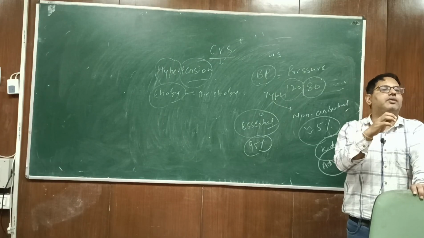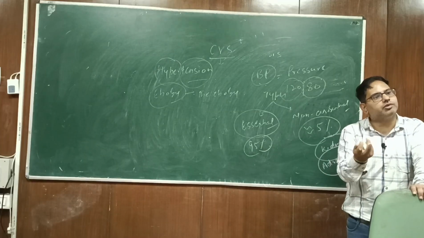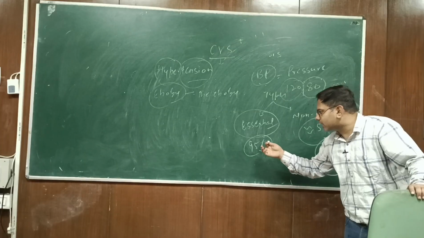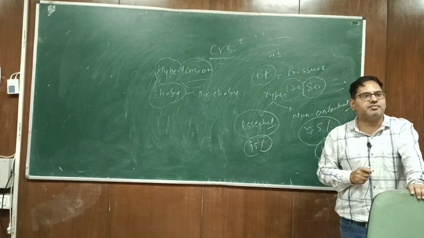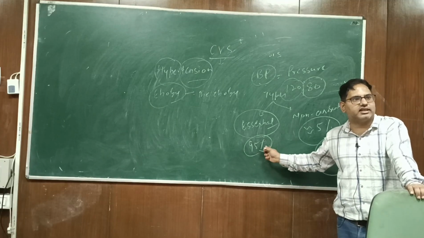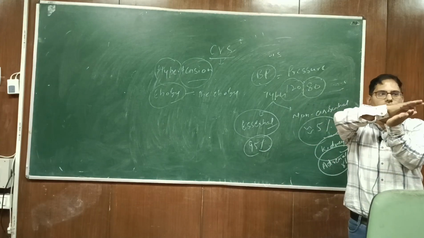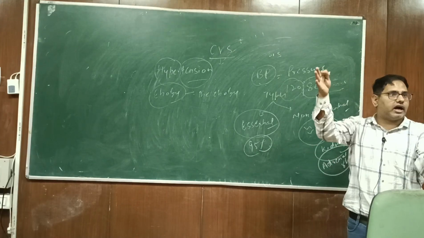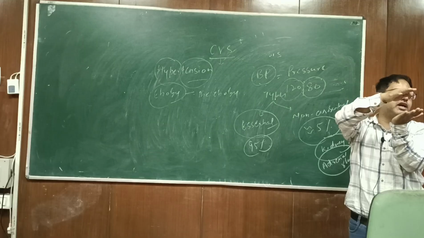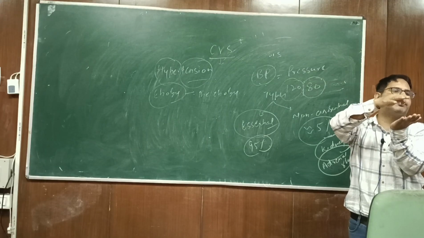How will you say to the patients, "take the medicine for 4 months, after that there is no need"? How will you say that when you don't even know the reason why it has increased? Whatever medicines we are using for the blood pressure of the essential hypertensive patient, they are just controlling. The day you remove the control, agonist and antagonist we are using, antagonist particularly ACE inhibitors, angiotensin receptor blocker.